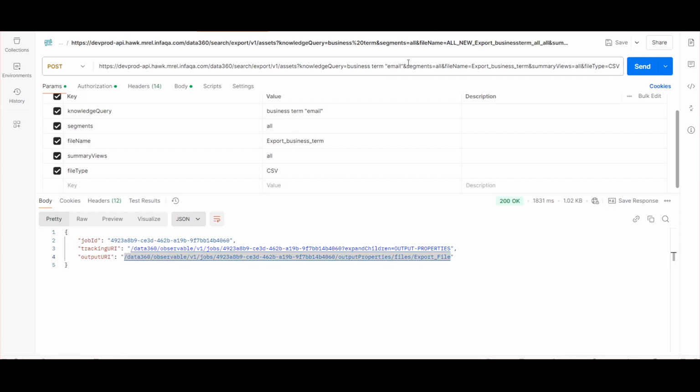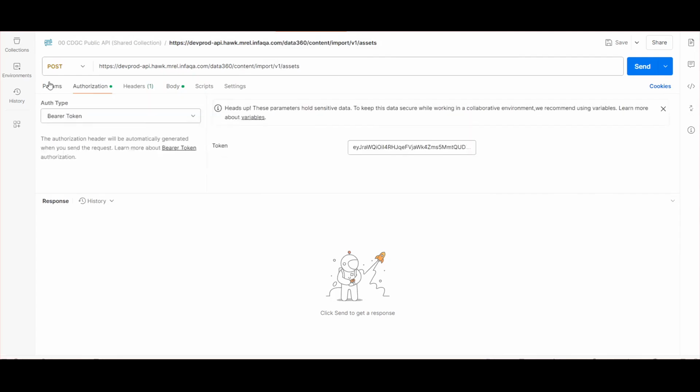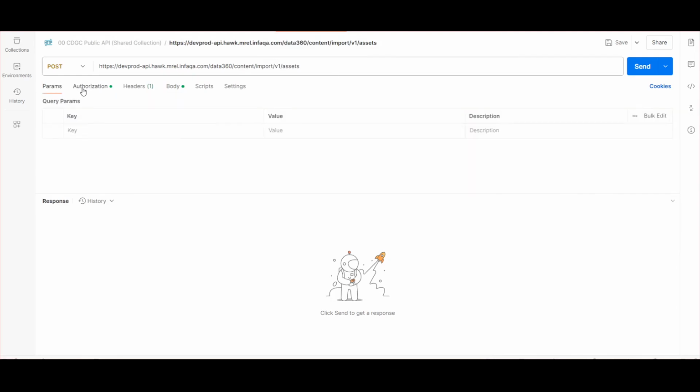Now we can go to the import API. For the import API, there are no params.